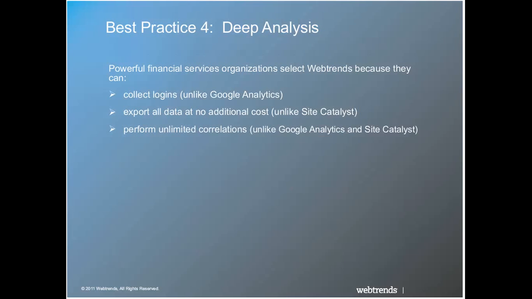You can perform unlimited correlations. You can take that user ID and correlate it with the search term, user ID and the device type, user ID and what they're seeing in the social media space. Cross-sell, upsell, have a better conversation, target market, even segment these individuals, all based on the unlimited correlation that you get with the deep enterprise-scale data collection.